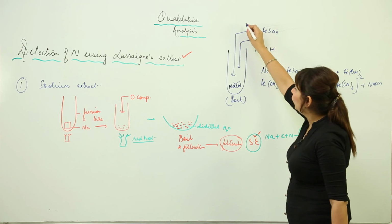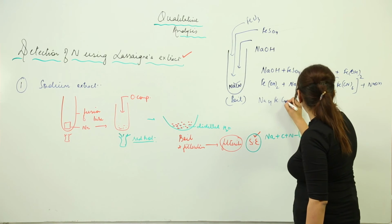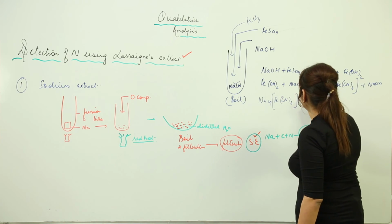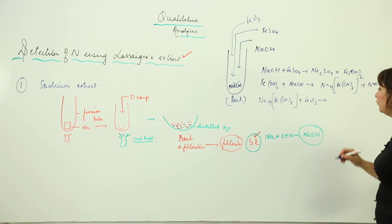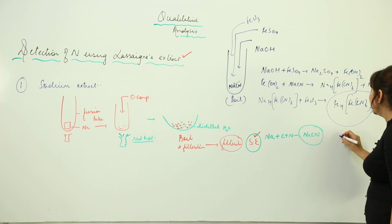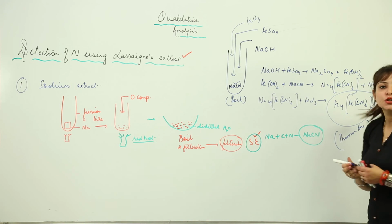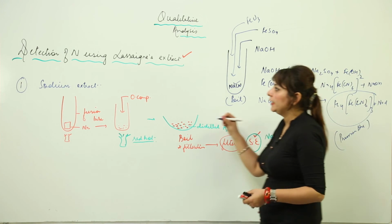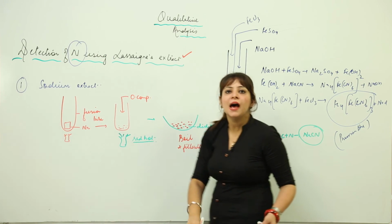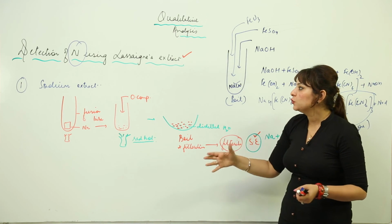Then sometimes, if required, we add FeCl3 also. Then this sodium ferrocyanide is going to react with FeCl3, forming ferric ferrocyanide, that is Fe4[Fe(CN)6]3, plus NaCl. You know that the formation of this ferric ferrocyanide is indicated by the formation of Prussian blue color, and the appearance of this color confirms that the given organic compound contained nitrogen. So this is how you perform the test, or you can say you detect nitrogen qualitatively by using the Lassaigne's extract.